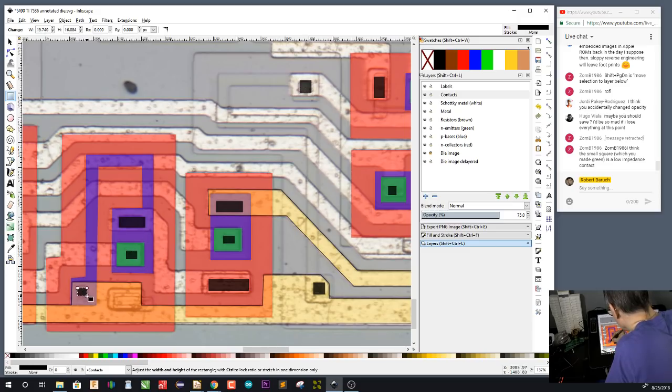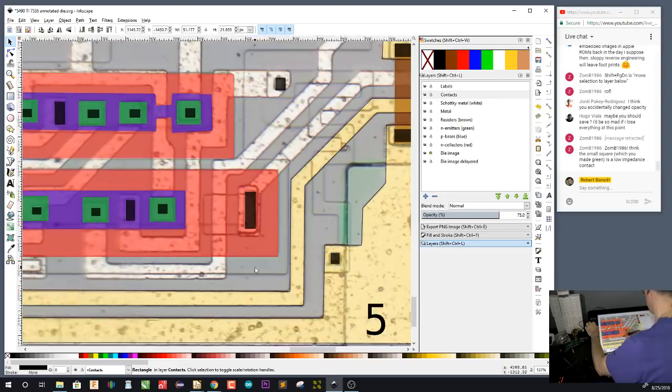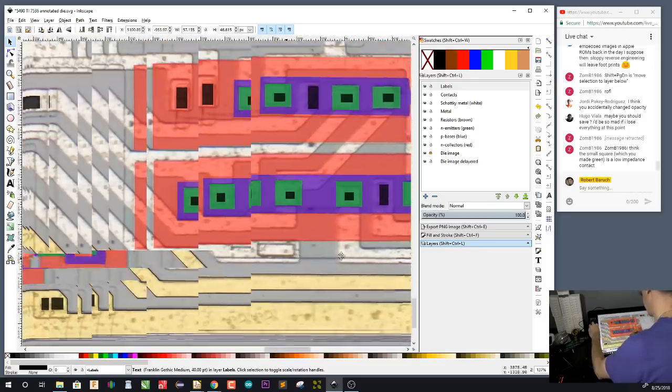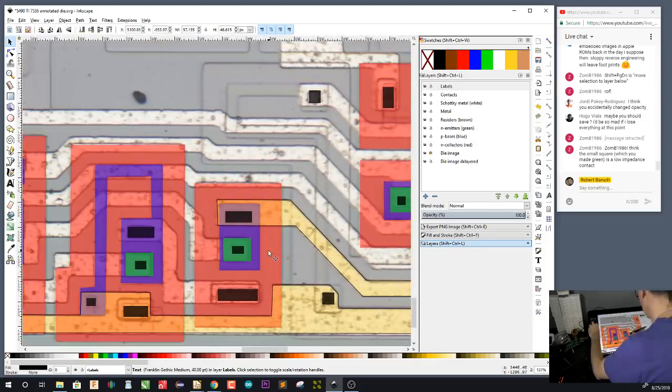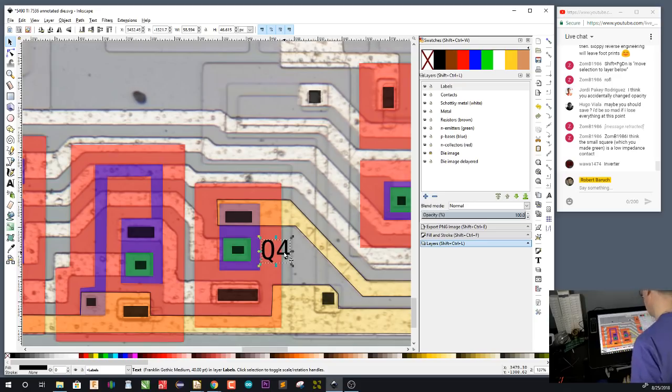All right. This I'm going to label Q4. So let me go all the way over here and grab my label. Copy. Paste. Q4. Okay, and it connects specifically to the base of Q4.